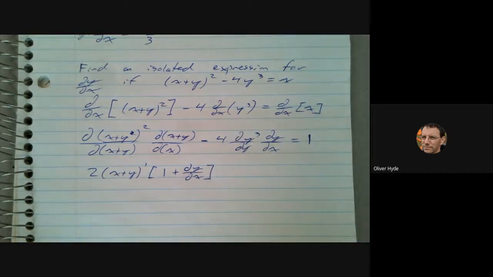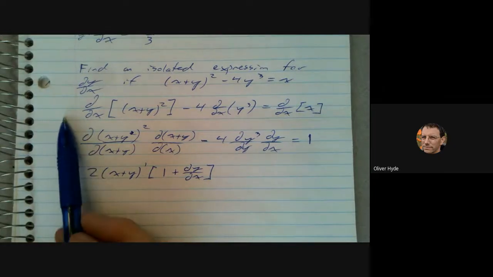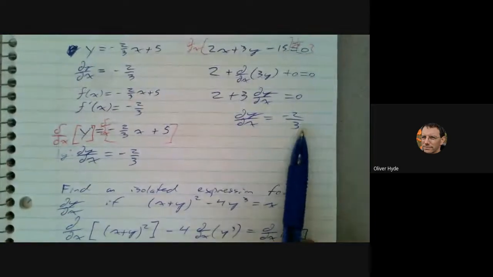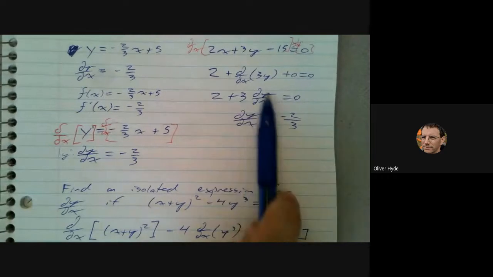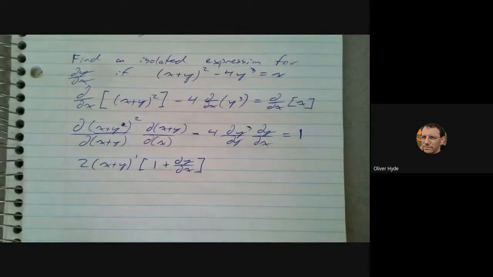So I think this is where some of the problems occur with students using implicit differentiation: they feel like they need to start with dy by dx or f prime of x or something like that. And that's not the case. You're going to discover it. Let's go back up here. You'll discover it in, let's call it, the middle of your expression. In this case, we're going to discover it in a couple of different spots.